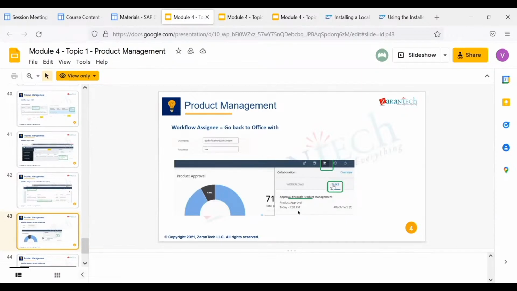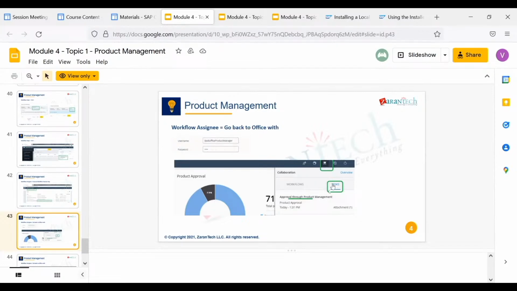So here this is the task. This is the back office view. But if you go to your product cockpit, you will find a more graphic view. There is a separate UI where you can see your task.